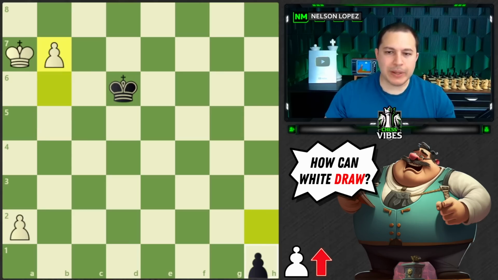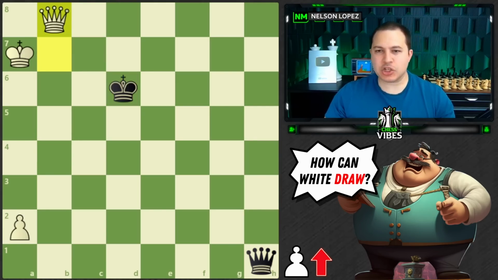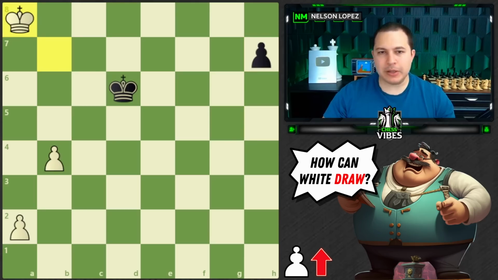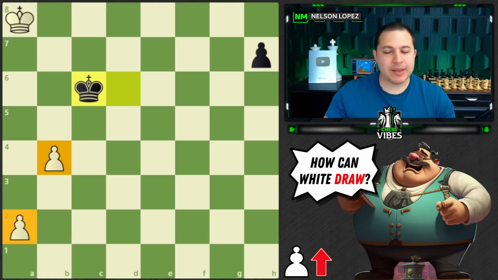Even though you get the queen, white also gets the queen with check, and this is actually going to be a draw. Even though white has the extra pawn over here, it's not enough. It's probably just going to end up in a perpetual check. So that's kind of the issue. You can't just rush with your pawn immediately. You don't make it fast enough. So you have to play king to c6 to try to stop these pawns.